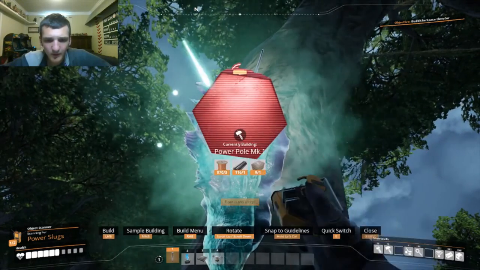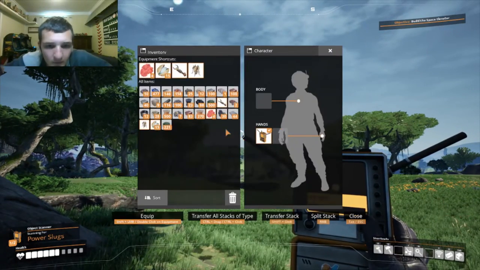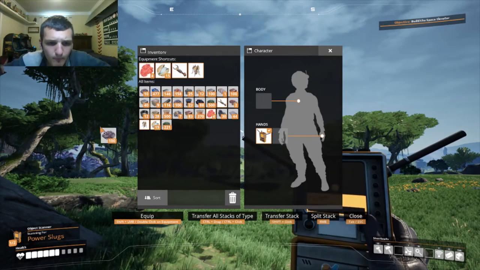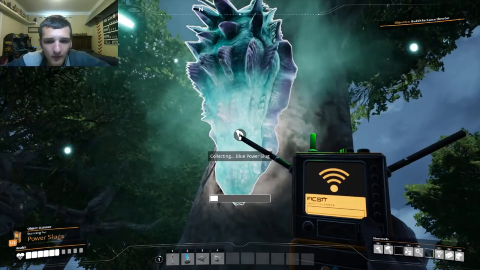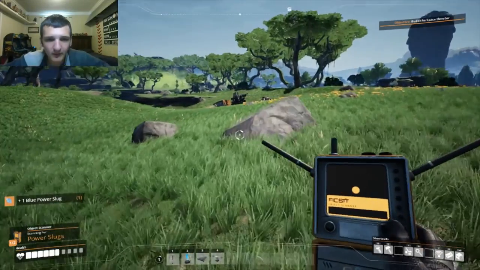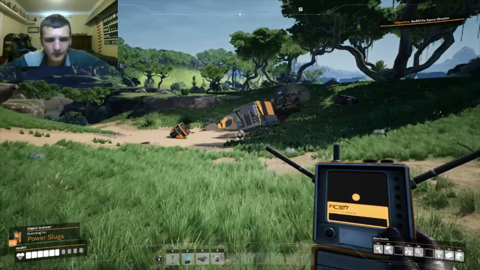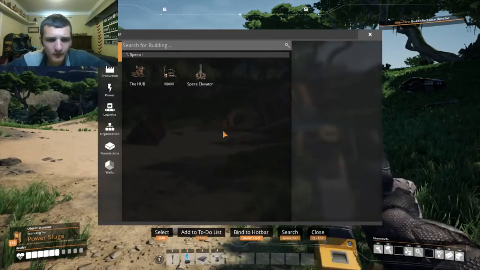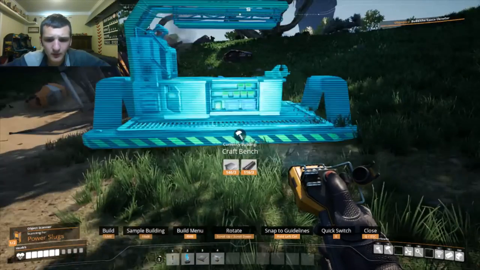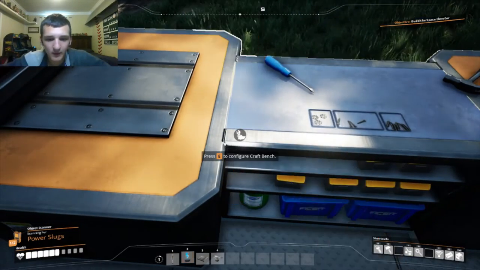Not enough space for my slug? Shoot. Let me see, what can I throw away? I guess I can... I'm sad I had to throw that away. Alright. Now, let me just get a... not a hub. Craft bench. I don't care where it's placing, I just need to borrow it.